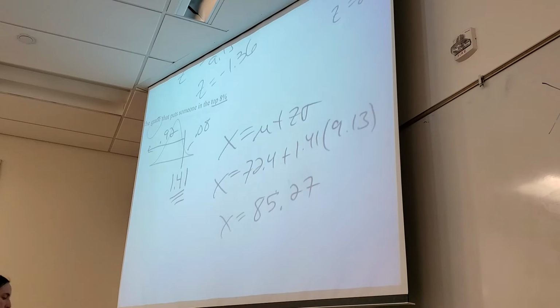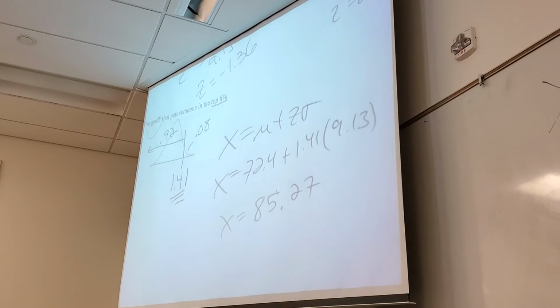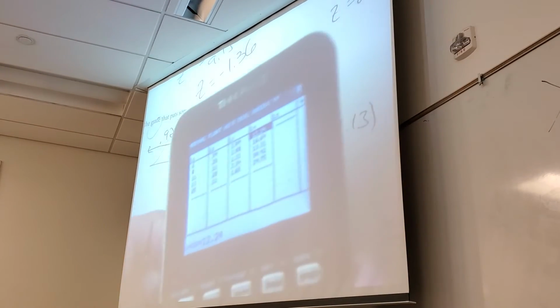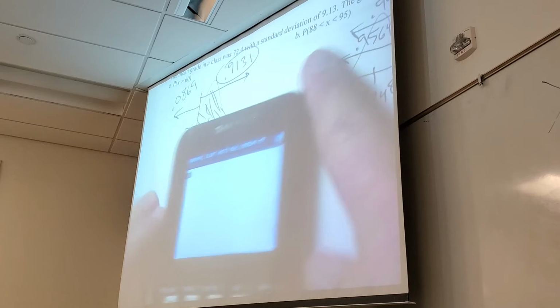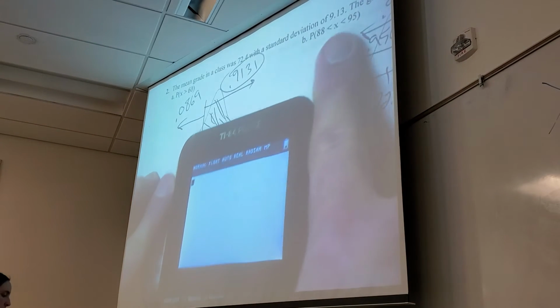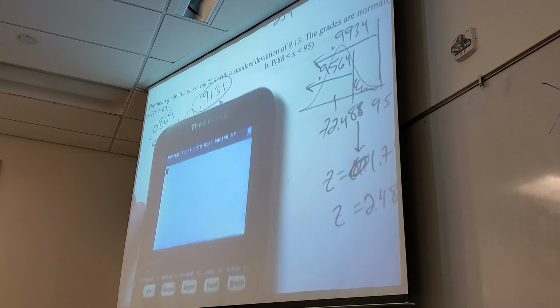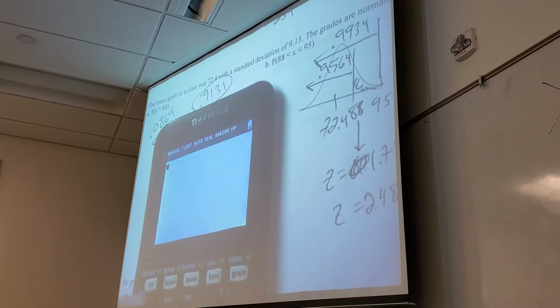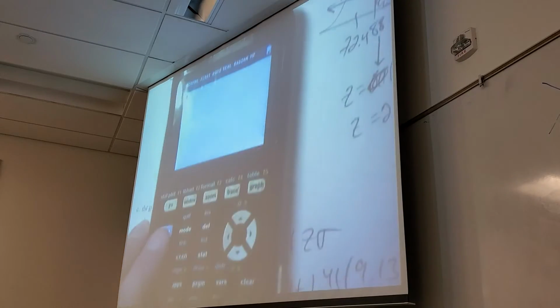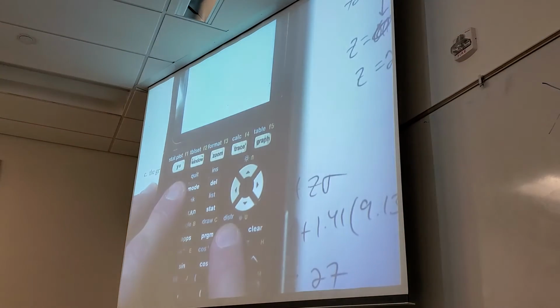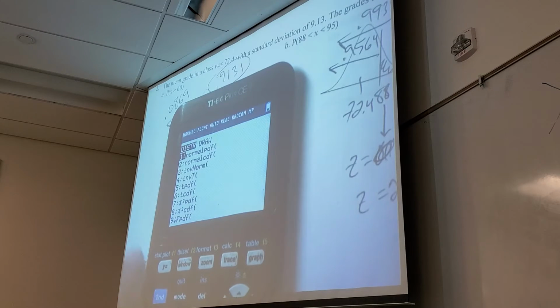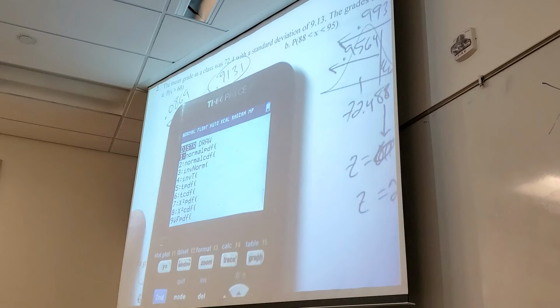Let me show you this one more time. This is just to check your work. But like this problem, here's how I make the calculator do the whole problem by itself, once I put stuff into it. Distributions right up there. Do you have to know everything I'm doing right now? You don't have to know this at all. If you want to tune out, you can for a little bit.